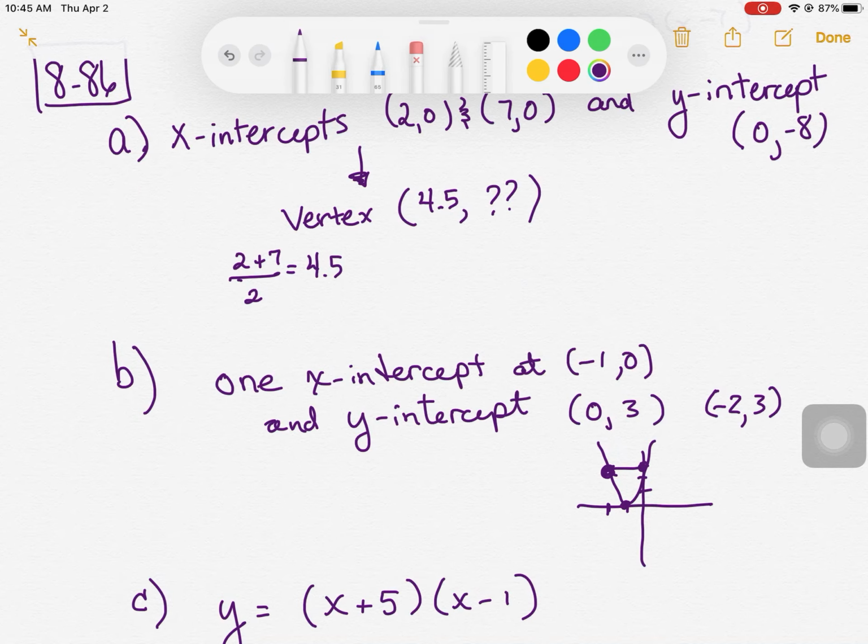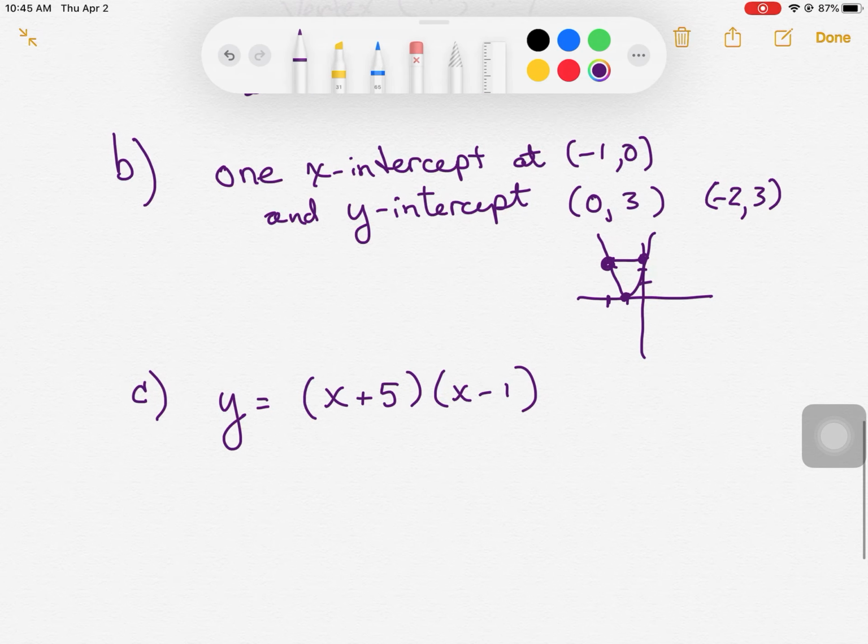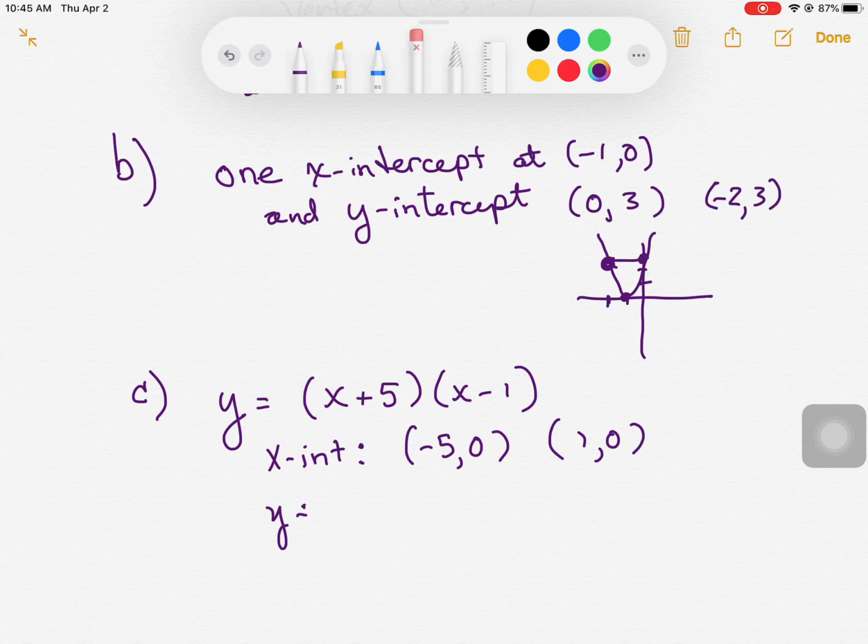You've got 3 graphs. And again, if you go back to that tool, you can work with the tool to come up with the sketch. C definitely gives you the information you need to come up with a perfect graph. There would be no question about what this graph could look like because you can find your x-intercepts at (-5, 0) and (1, 0). You could come up with a y-intercept. Let's not go there first. You could come up with a vertex.